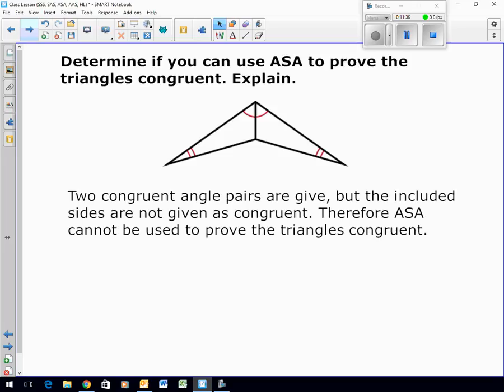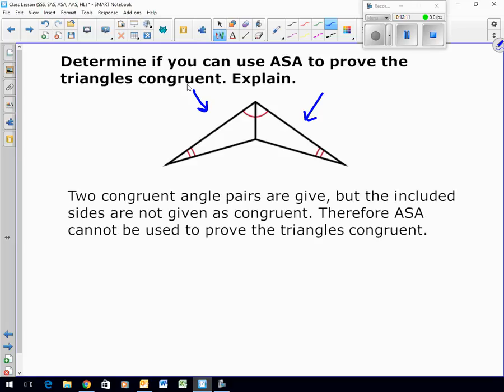It's not a right triangle, so I don't know about legs or hypotenuse. Now, what do we call the side? If it's between two angles, call it an included side. Very good. So check it out. I do not have enough information right now. Do I have anything that tells me that those two sides are congruent? No, I don't. I do not have any information that tells me that the included sides are congruent. I cannot conclude that angle side angle is congruent.